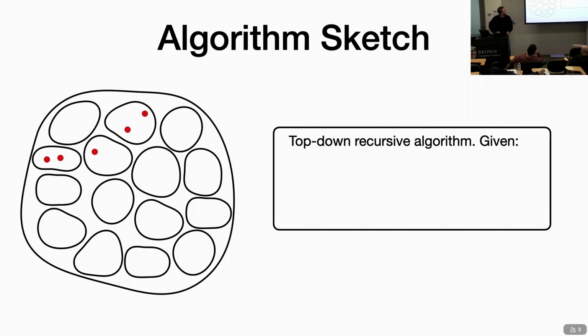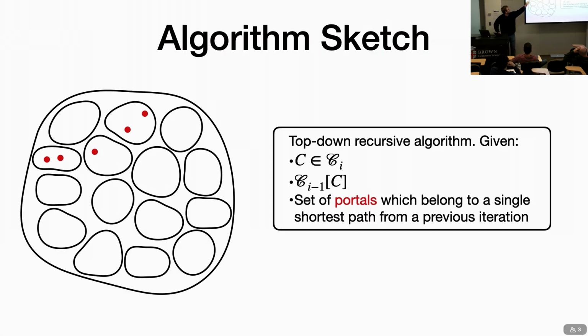So yeah, lastly, I'm going to try to quickly give a sketch of how our algorithm works. It's a top-down recursive algorithm. So we're going to be given first some part of the partition in the ith level. So that's going to be this big circle on the outside. And then if we go one level down, the partition of level I minus 1, and then just restrict it to C, that's going to be these smaller clusters.